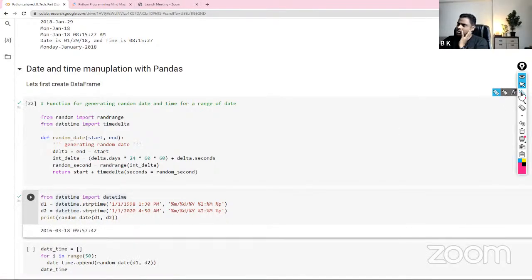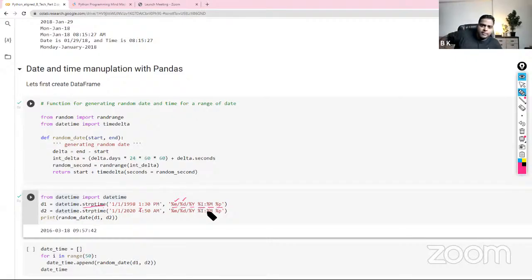What we are doing here is using datetime.strptime. You're getting 1/1/1998, 1:30 p.m., and that's in the format month, date, full year. Then %I, %M, and %p. %I is the time in a 12-hour clock.